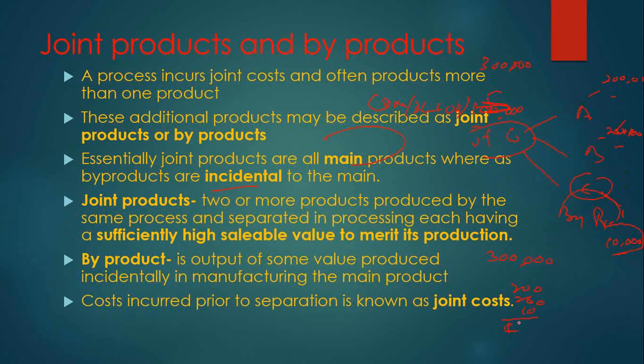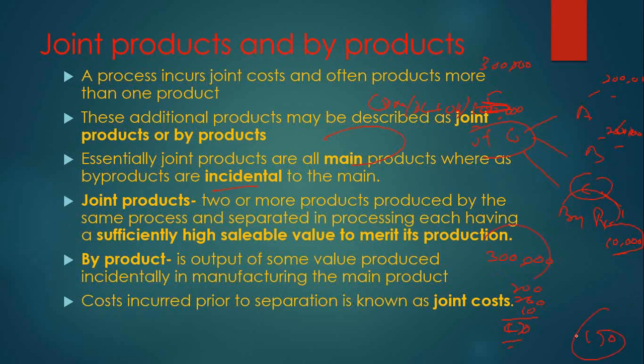So you are getting 470,000 worth of products by putting in 300,000 of joint cost. And that 170 is your profit. Correct? Yes. But we do not know... we know 170 is profit, but we do not know how much A is bringing, how much B is bringing, how much C is bringing. Understand? Yes. We know that it is bringing 470, but we do not know who is bringing what. Whether A is bringing how much, but we know in total.